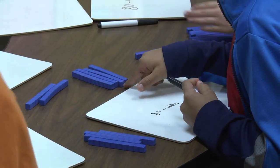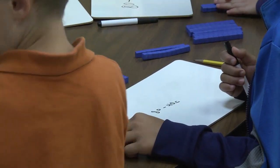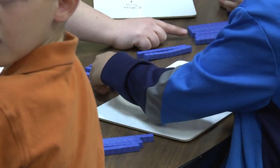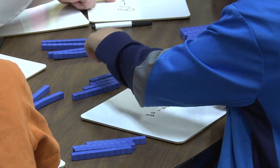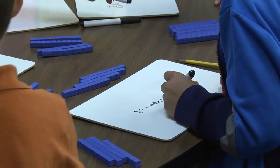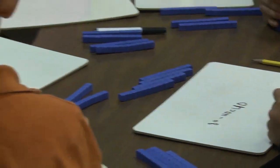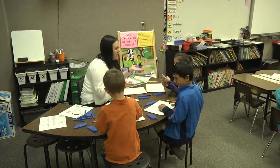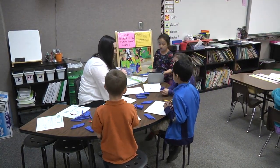I see lots of good workers out there working in their groups quietly. Thank you. So you have how many? Eight what? Eight tens. Okay, so that is 80. Now we're going to get these ones aside, and we're going to subtract how many? Look at your board. What does it say? Four what? Four tens. Let's subtract 40 then. All right, you got it. That's correct. So how many are left, Sophia? Four what? Four tens, because there are four tens. And how many extra leftovers? These aren't leftovers. These are the ones you subtracted. Do you have any little ones left? No. Nope.